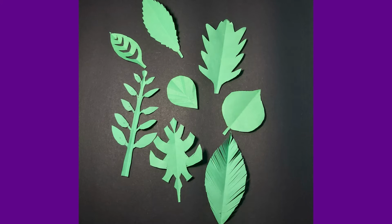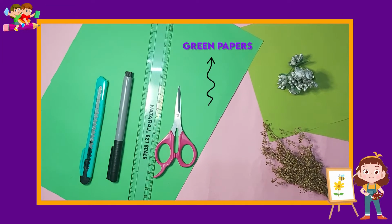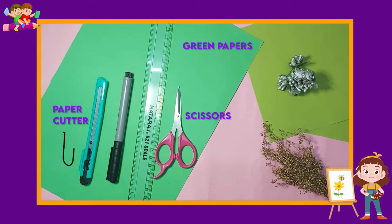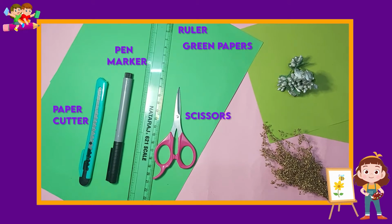And this episode is all about making paper leaves. Let me now show you how to make these leaves. And you will only need the following materials: green paper, scissors or a paper cutter, a pen or a marker, and a ruler. Let's get started now.